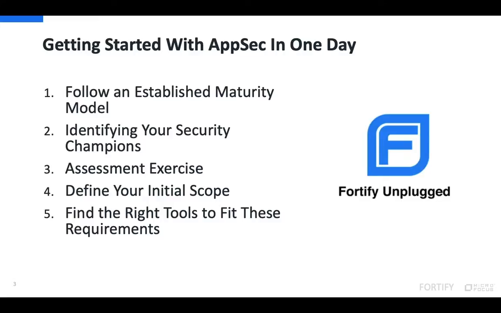Then we talked about defining your initial scope, which covered whether you want to use SAST or DAST if you can't use both. How do you enable your developers to code with security in mind? What are your expected outcomes and more? And then finally, we touched on finding the right tools that fit all of those requirements. If you missed this webinar, we will be providing a link to the on-demand version of it in the description below, or you can see a condensed version of it on our Fortify Unplugged YouTube channel. It's definitely worth a watch.